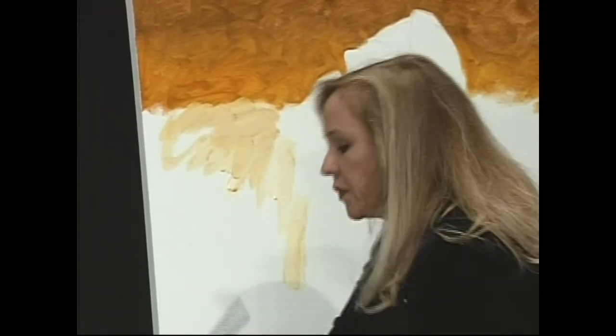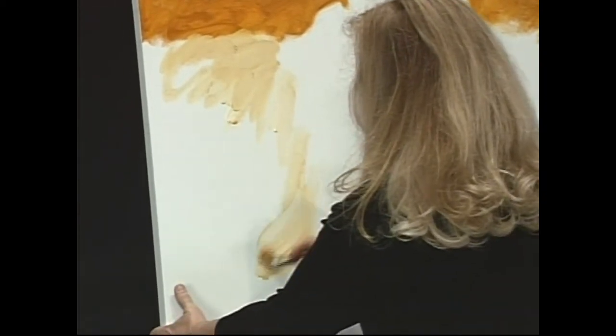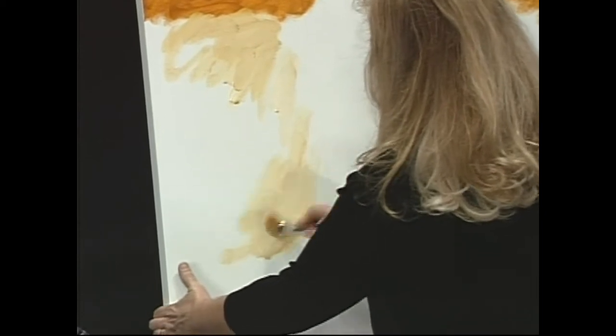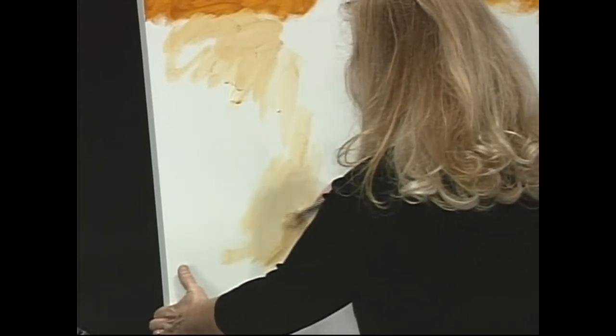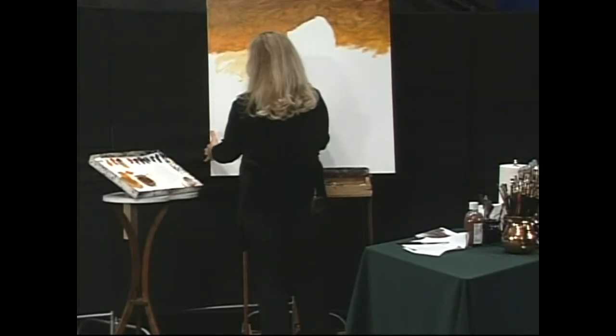And the very lightest light goes all the way down here. God, I love this canvas. Whoops. A little bit of dirty brush here.